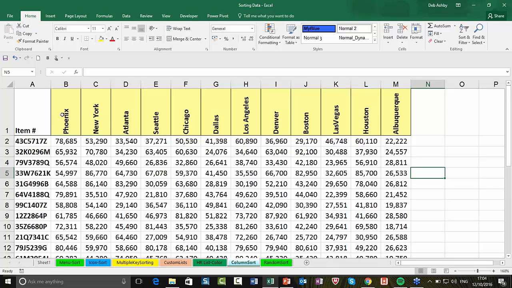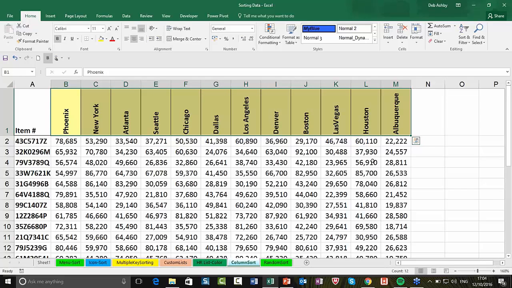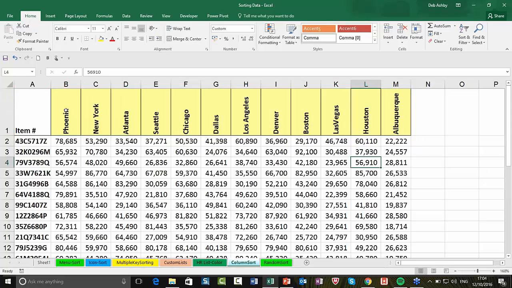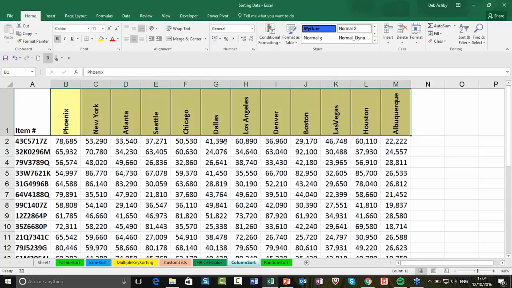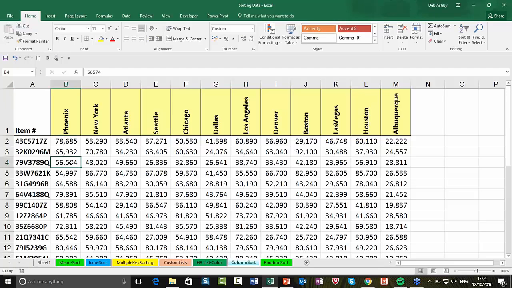So for example, we have here running across the top the names of various different cities in the United States. So I might want to order my columns alphabetically. So I might want Albuquerque to be first. So I want my sort to go across. And you can do that very simply in Excel. The first thing you need to do, and this is really important, is that where you highlight plays a big part here, because trust me, I've highlighted the entire table and done it.